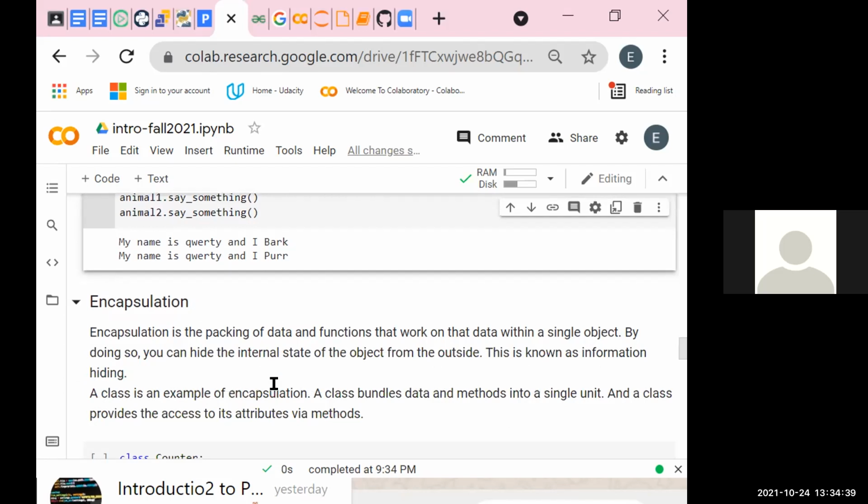And we have encapsulation. Encapsulation is whereby, as a programmer, you always want whatever is in the class, the attributes or methods, to stay within that particular class.